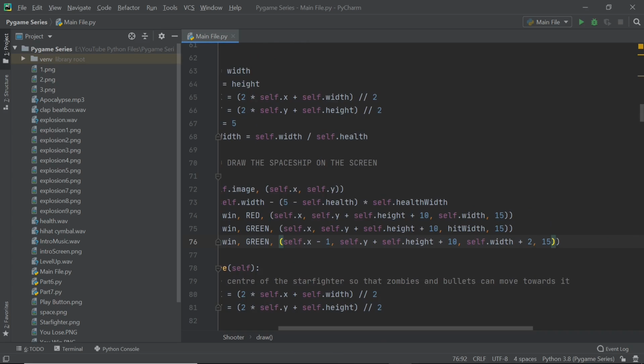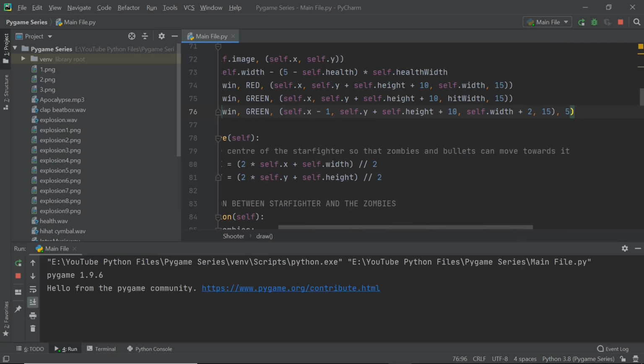Now, in addition to all of this, we want to make sure that the black rectangle is transparent. Okay, and to do that, you have to declare an optional thickness parameter. And in this case, you can also call it width, but thickness is just easier to understand. So in this case, I'm going to say 5. Okay, and this is going to be our entire surrounding black rectangle, if that's what you want to call it. Alright, so now I'm going to run my program, and I'll let you see for yourself what that code is.